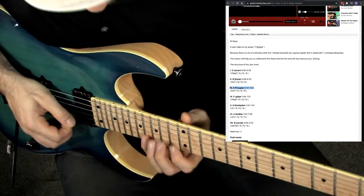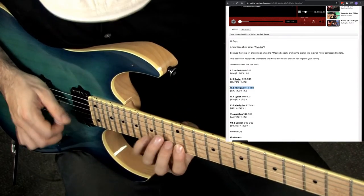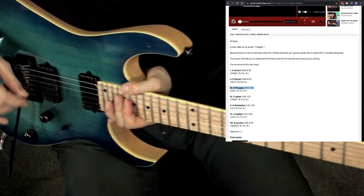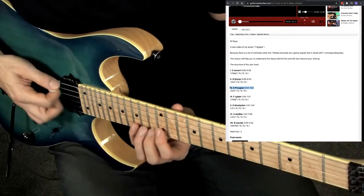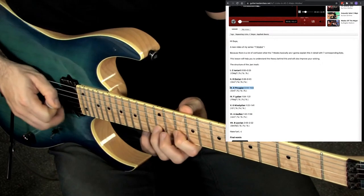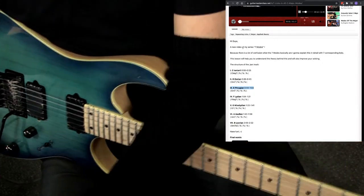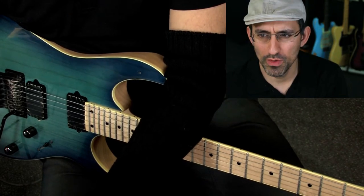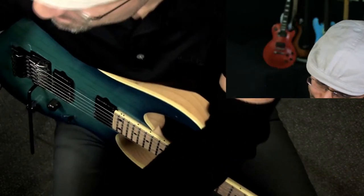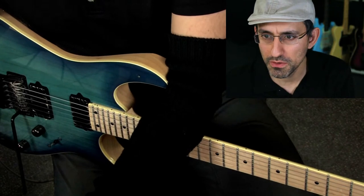We could get crazy and do Phrygian dominant, which is not one of the modes of the major scale, so let's not do it. Yeah, that's a pretty cool one. So if you're more advanced and you want to explore the tonalities of all these different modes, this could be a cool lesson for you.